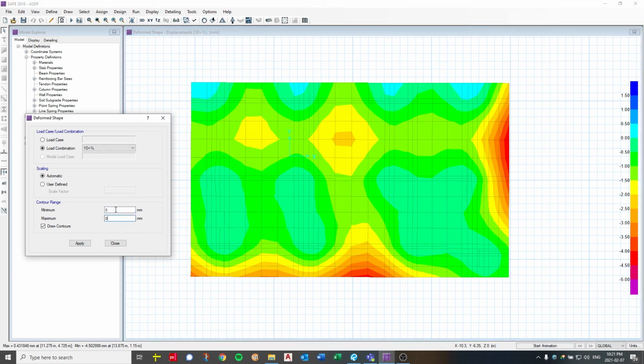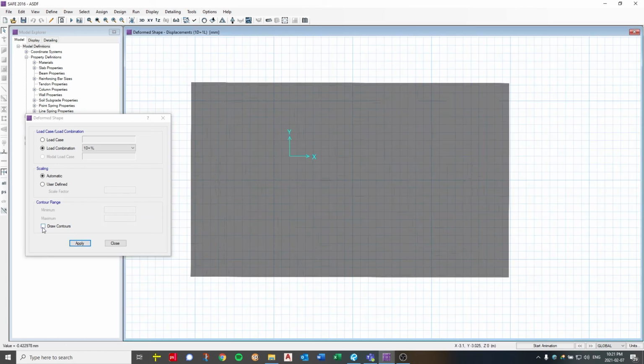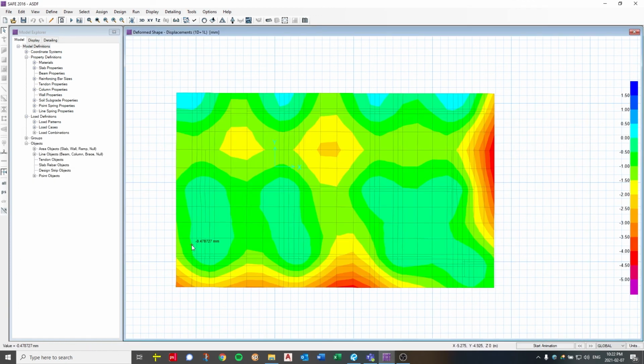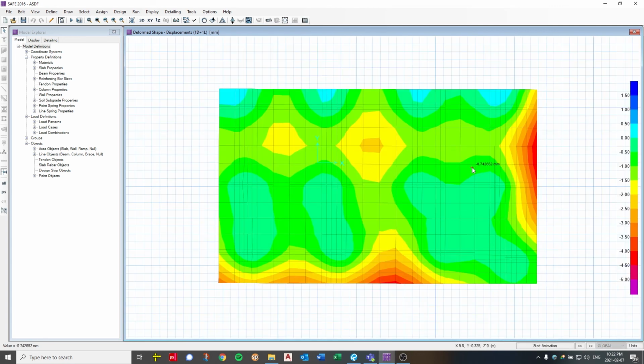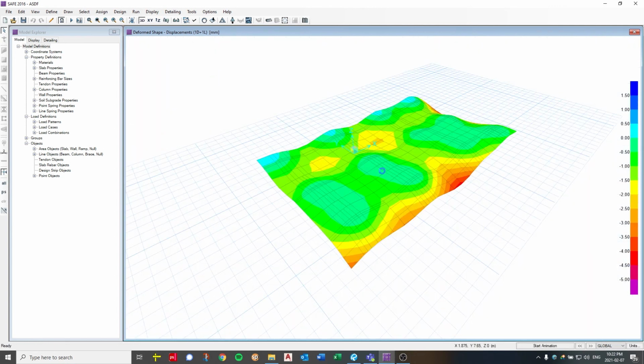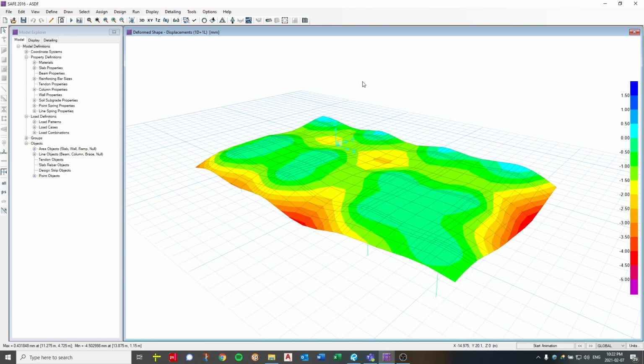So we have no limits set for the contours. You don't even have to draw the contours, for example. You can just do this. That's not very useful, so let's put it back on. We have a maximum of 4.5 millimeters, but if we were to crack our slab, this would be more, and the code requires us to crack the slab. So this exercise in itself is mainly an introductory learning experience to more realistic deflection calculations in SAFE. For a starting point, I think this is quite useful.